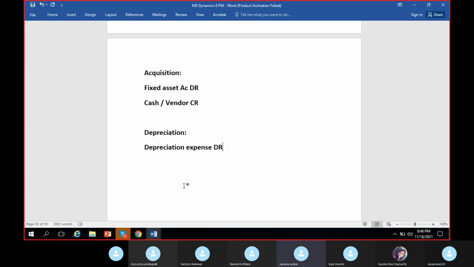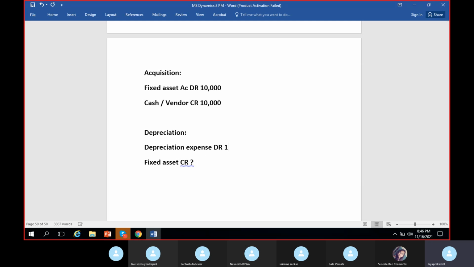Accumulated depreciation account. Correct, we use accumulated depreciation account. Why not fixed asset account? We are reducing the balance from fixed asset only, right? So why can't we take it off from the fixed asset itself, like fixed asset as credit? We can show the asset at its purchased value in the books of accounts. Yes, in reports. So for representing the asset at the same purchased value, suppose I purchase this asset at 10,000, to show the asset value at the same purchased value, we don't normally use the asset account for credit in the depreciation here.